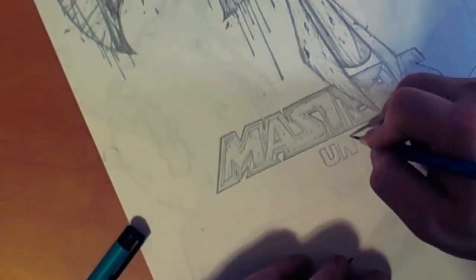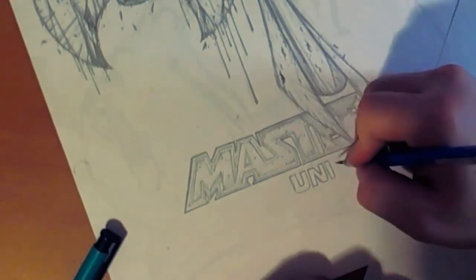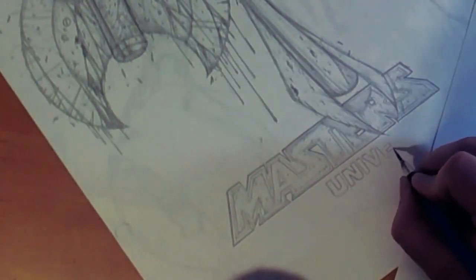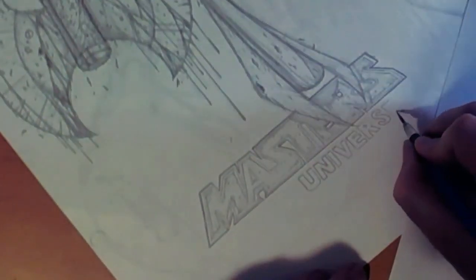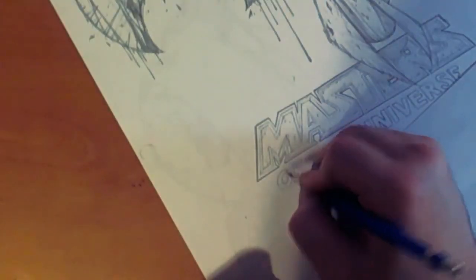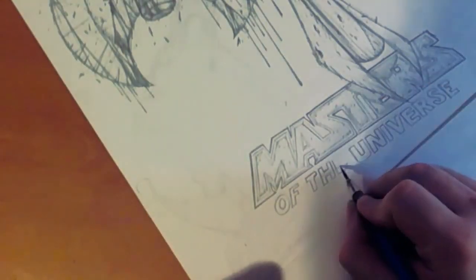Now this is where I'm just sort of half-assing the text right here. I mean, those aren't even remotely. I probably could. I mean, if I really cared, I could have got a ruler out and made sure they were all flush, right? Whatever. I mean, literally, I have about 30 minutes to go. We're an hour in, and I have over half the drawing to do. I don't know how I pull this off. Like, how did I do this?